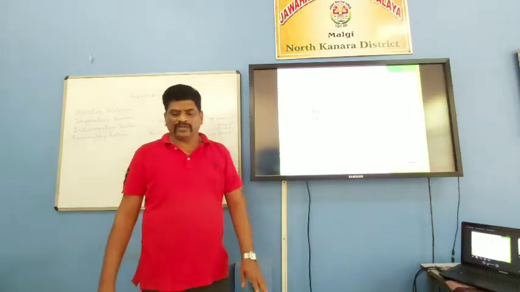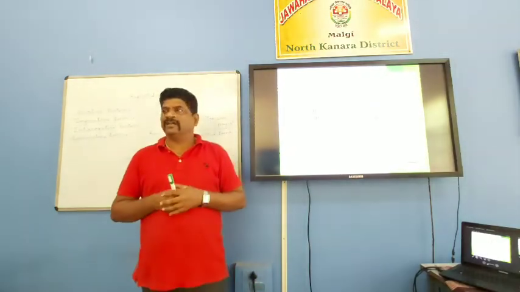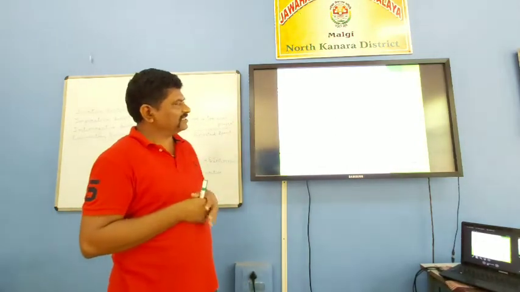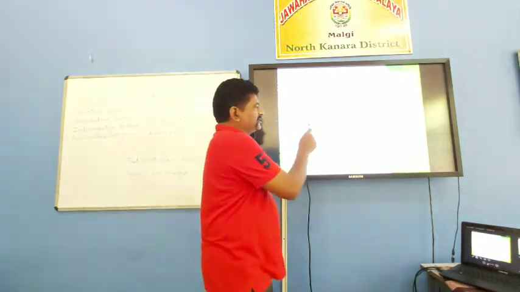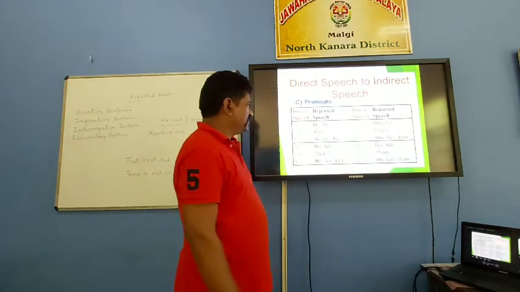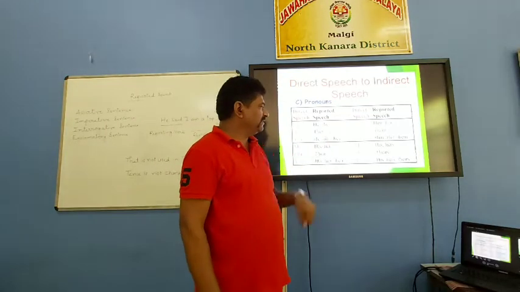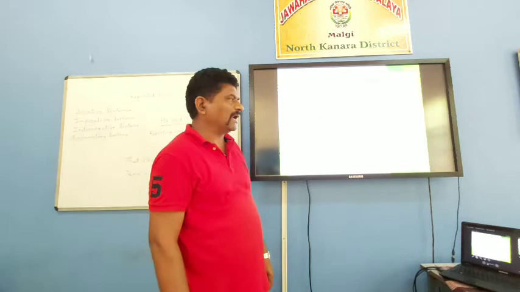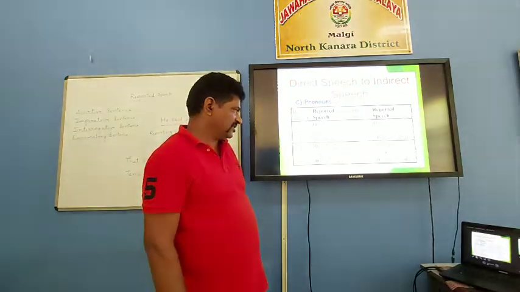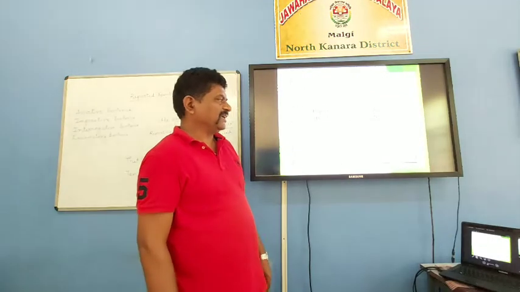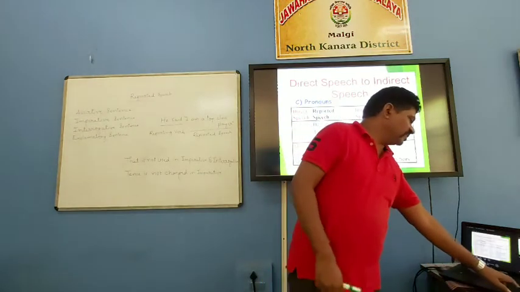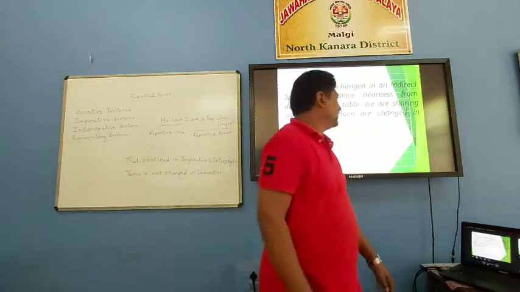When you are going to convert any sentence from direct to indirect speech, we have to observe some things. Here is a chart that shows how it changes. He and she will become him and her in reported speech. Likewise, they will become them. His, her will become his, hers, and their will become theirs. These are very important things to keep in mind when you change any sentence from direct to indirect speech.